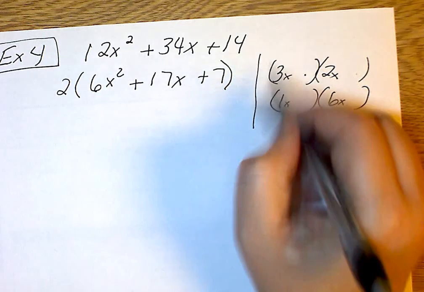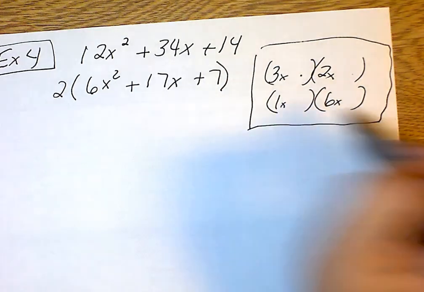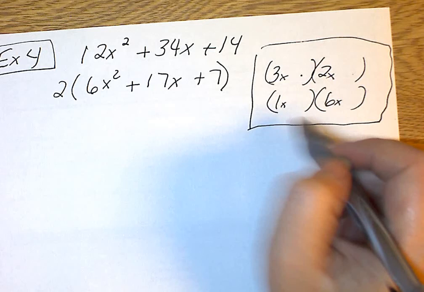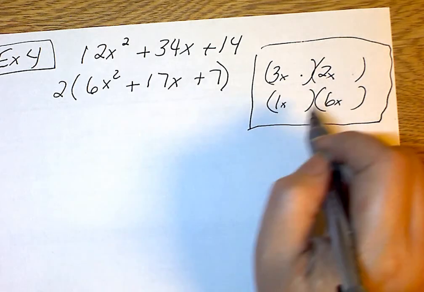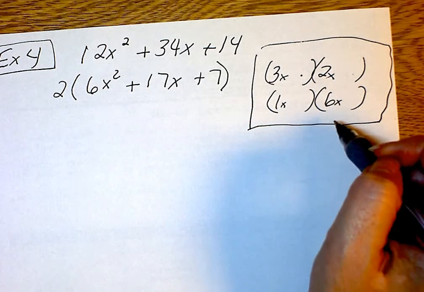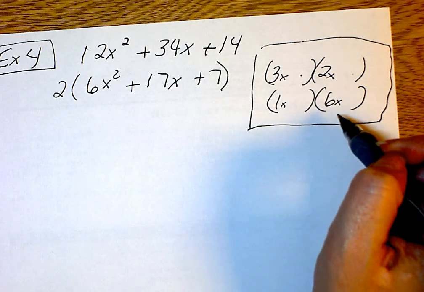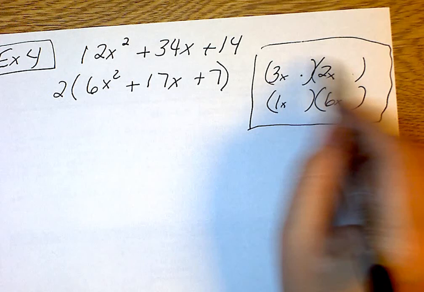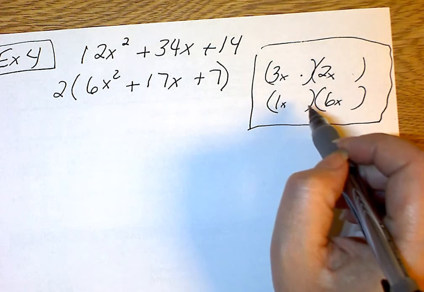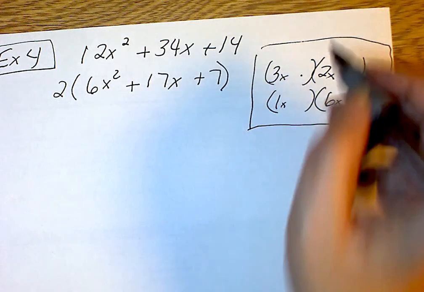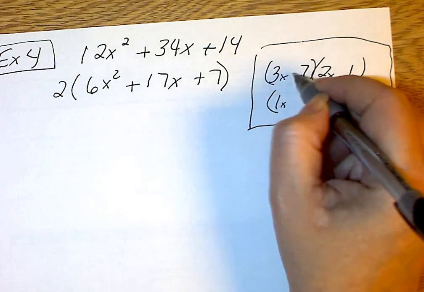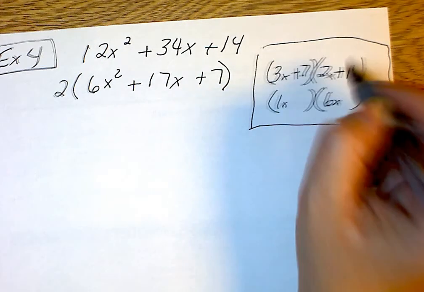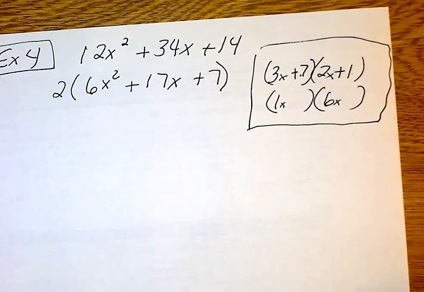This is called guess and check. However, there is a method to finding it. If you prefer to do guess and check, you can, but I will tell you it takes a lot longer than the method I'm going to show you. That's how I learned it: you just guess and see if it works. You put a 7 and a 1, multiply it out and see if it works. But let's go the other way.